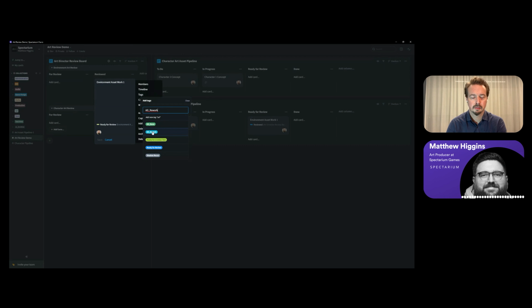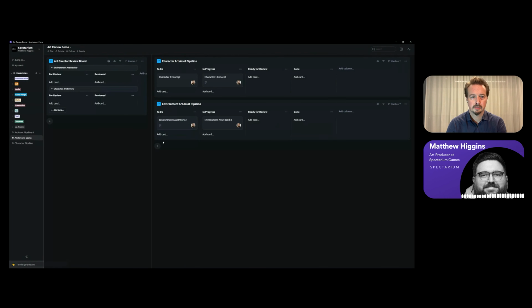If he wants to send something back for review, it's the same for each team. He just has to remember to do one thing, and then all of the automations in Favro take care of all of that. As you can see, the environment asset work one goes back into progress. Then let's just say they execute on the feedback given.